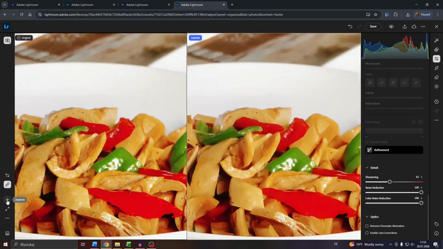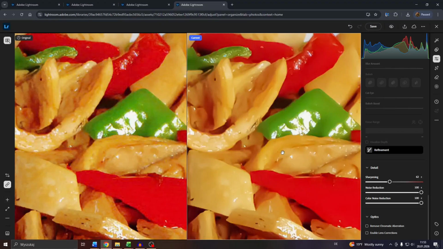And then if you look, guys, you will see the difference here in these textures. So that's the denoised version here to the right. And you may, for example, reset the original to see how these changes occurred. And there you go. So that's how it works, guys. That's how you denoise an image on Adobe Lightroom.